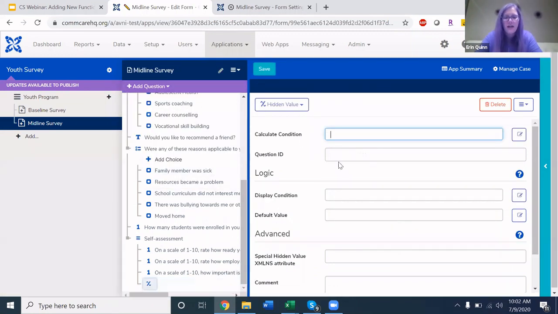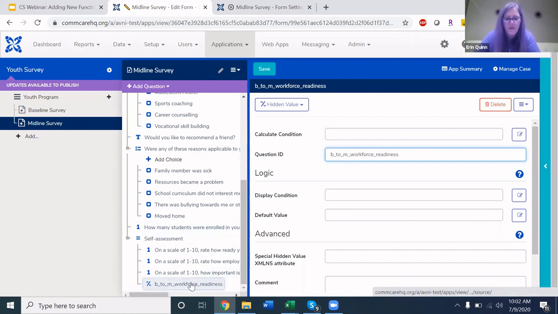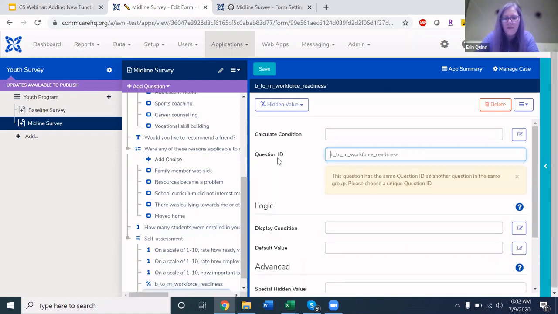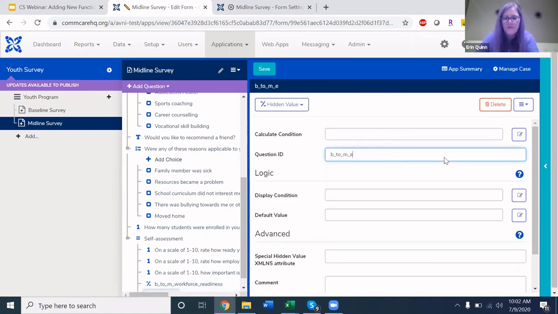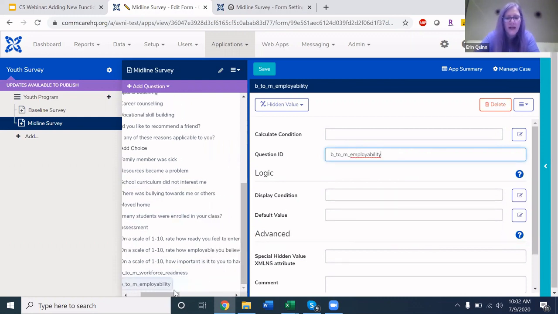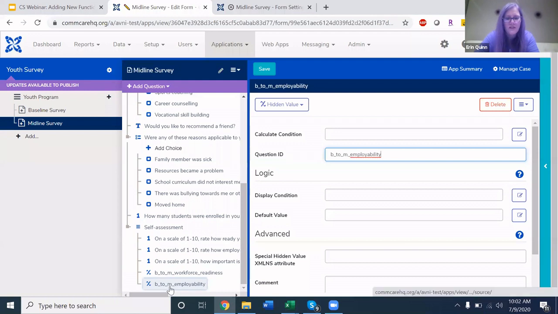So here I'm going to write B2M workforce readiness. And then I'm going to do B to M employability. And then lastly, I'm going to do baseline B to M job importance.